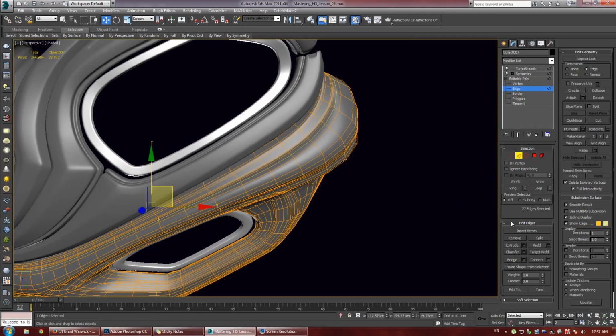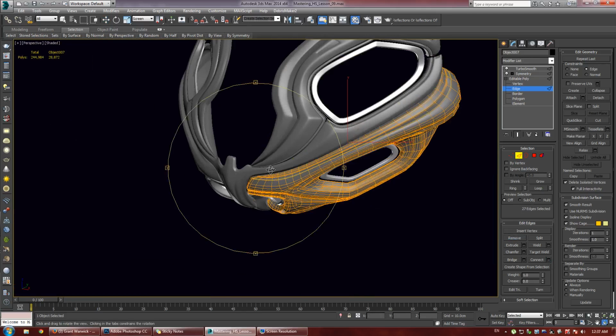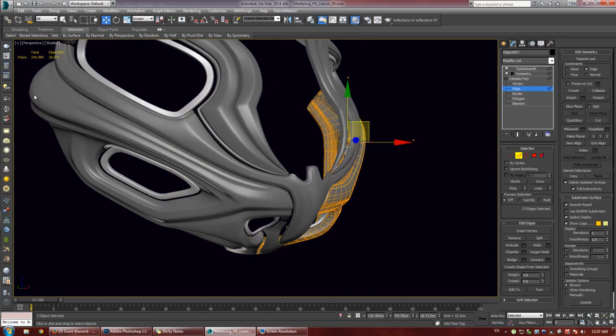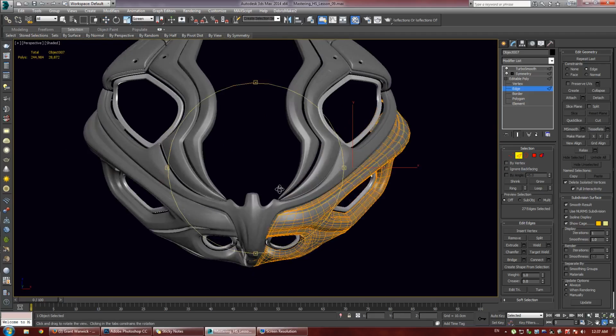Now I'm going to try and get rid of this edge, but then I'm going to go back in and connect it. Create more of a razor sharp edge, which will give it a more metallic appearance.